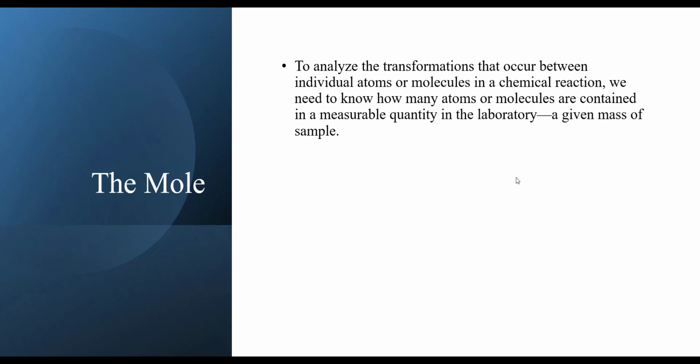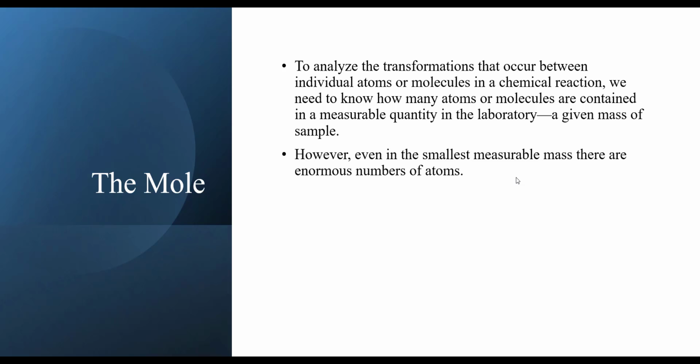All number relationships, but if you think about it, in a lab or in everyday experience, we actually never see atoms to count them. There's no actual evidence that we say, oh look, I have 7 of these or 7 million of these. We never see a number. So the issue is, how do I go from what I can experience, what I can measure in a lab, a mass, to a number? How do I manage that?